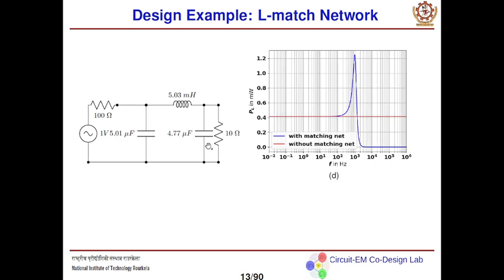Now there are several solutions; this is not a unique solution. You can design a pi network with different choices of capacitor and inductor, and we can have multiple solutions. This multiple number of solutions can be explained in terms of the Q of the matching network design, and another way is based on the phase shift. So you can design a particular matching network for a desired phase shift.